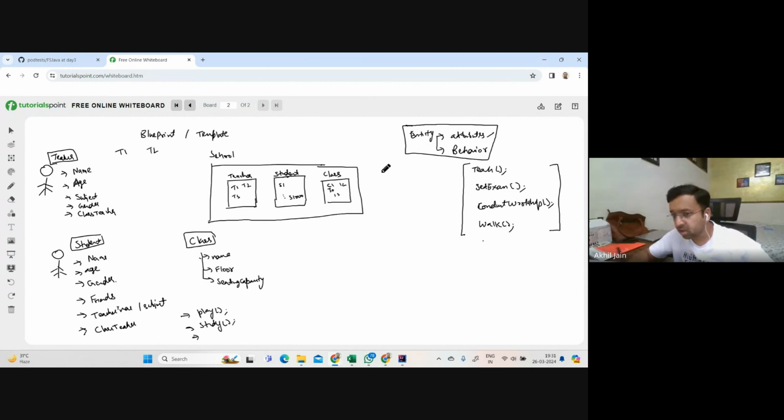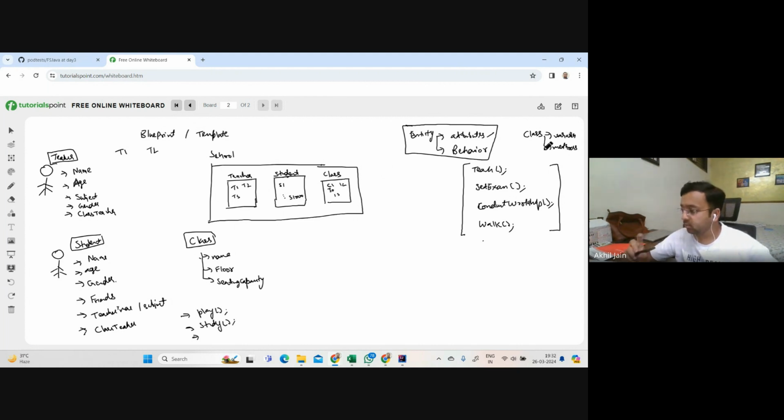Why did we do all of this? So that you could translate your real world thing into a programming world. Because what we will do now is, for this entity you will create a class. First of all, for these attributes you will create variables in that class, and for the behaviors you will create methods.